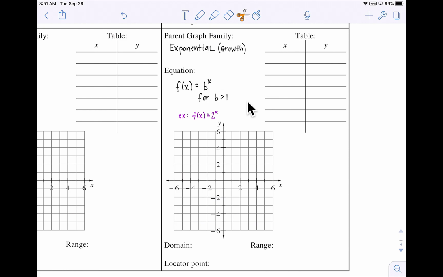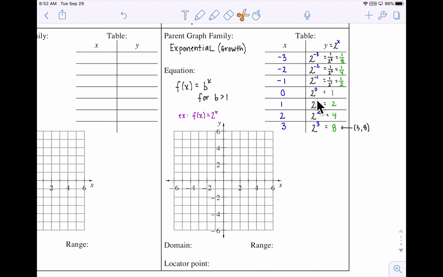So first thing that we can do here is pick our inputs. So I'm going to go ahead and just choose that standard -3 through 3 for this graph. And now we can take those numbers, -3 through 3, and one at a time input them for our x right here. And when we do so, we'll end up with outputs. You can see that when we, for example, plug in 2 to the third power, plugging in that 3, 2 times 2 times 2 is 8. And so the output is 8, meaning that (3, 8) is a point we can now go plot on the graph. That's going to be off the graph just a little bit. 2 to the second is 2 times 2, which is 4, and so forth.